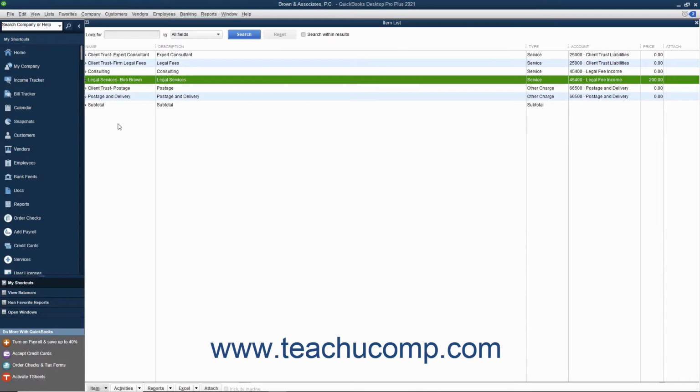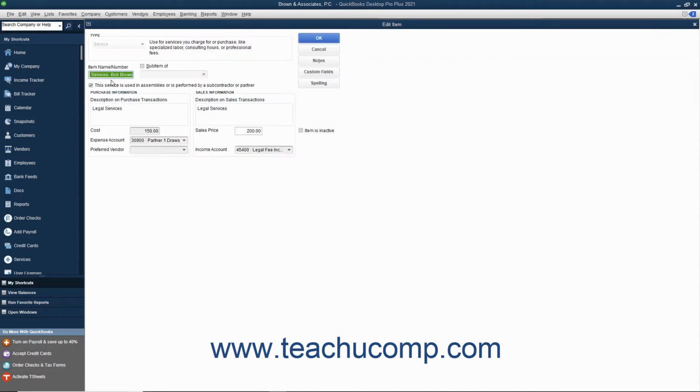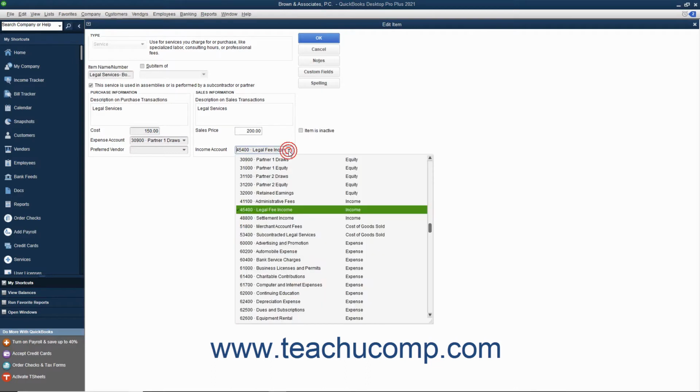Next, we will examine tracking time for the partners and paraprofessionals within the firm. Note that if you wish to use time tracking for hourly billing, you should first set up an item for each partner or paraprofessional within the firm and assign their billing rates within the sales price fields. Review the lesson 29.7, Creating Billing Line Items, within Chapter 29 of this tutorial for assistance in creating line items to use for legal billing.